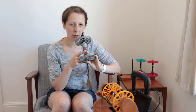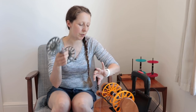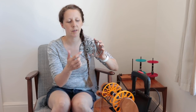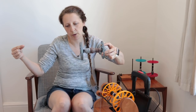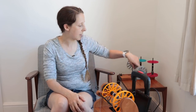This is the core yarn from the last video, so I'm going to leave that on and just add this three-ply onto the end of it. The other thing to think about is you need something to act as a lazy kate. This can be anything from a shoe box with some knitting needles poked through it — as long as the needles are thin enough to go through the middle of your bobbin, you put a knitting needle through the side of the shoe box, through the bobbin, and out the other side. That's a really easy option and how a lot of people start with a lazy kate.